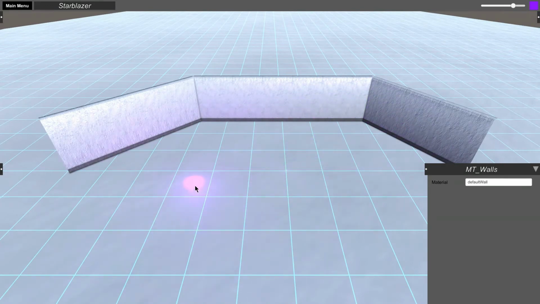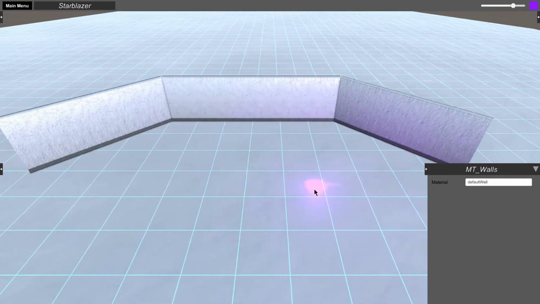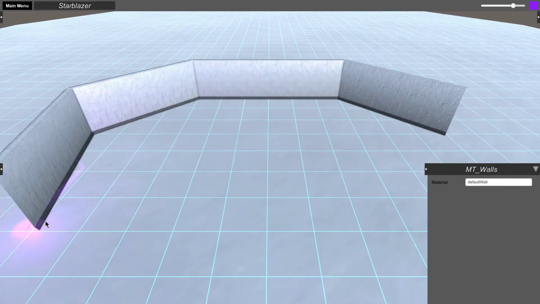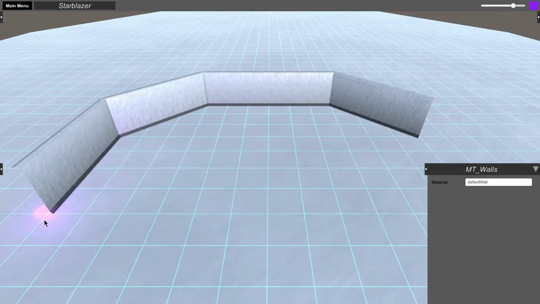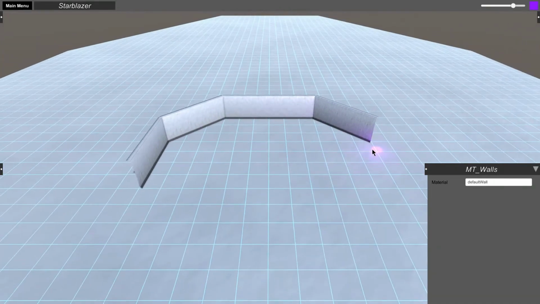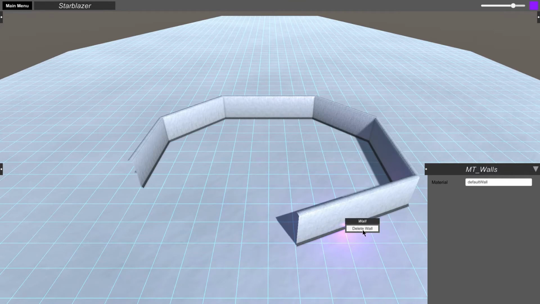as well. Alright, and if you would like to, like I messed up my wall here, you can right click on it and you'll have the option to delete. I want 45 degrees. Yeah. Yep, messed up that one as well. I think it's going to be fine. That's fine for now.